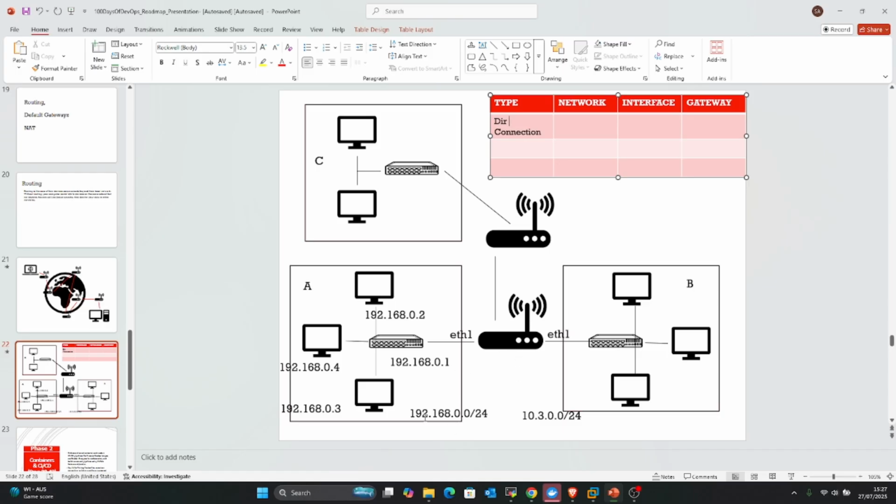So in this case, the router updates the addresses of the two interfaces. This is also a direct connection.